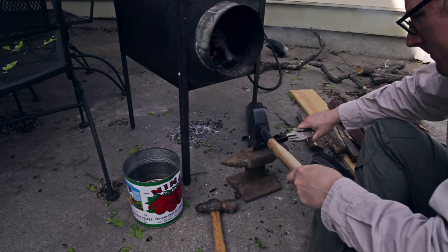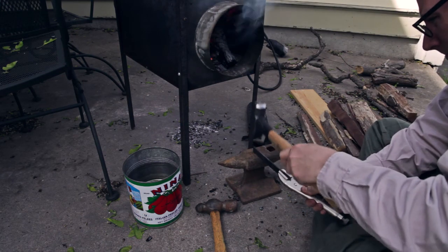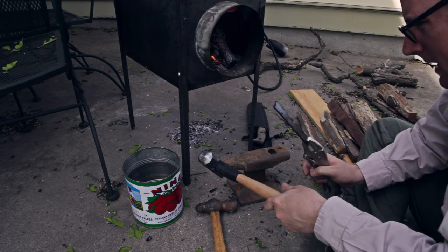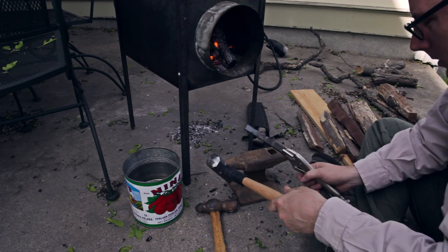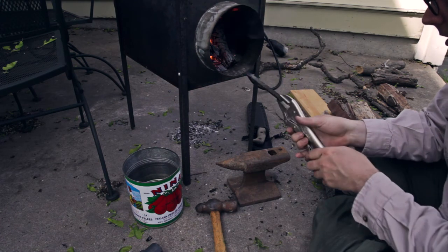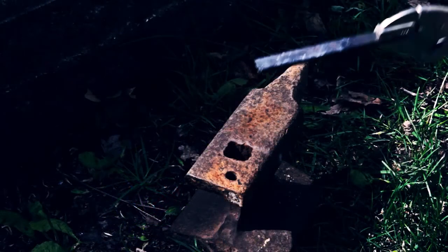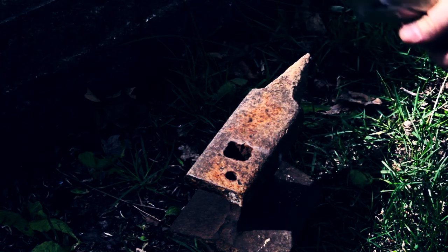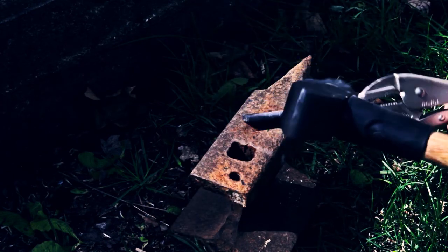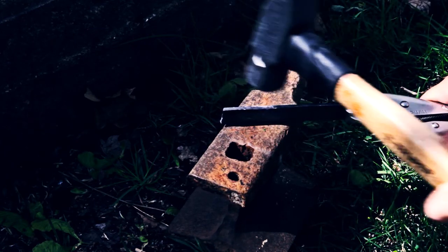It does seem to be flattening out a bit. I think I need to get it a little bit hotter though. Right now what I'm doing is trying to make the long, thin handle. I'm going to put it back in so I don't let it cool down at all. Get some more coals on top of it, get it good and hot. One thing I noticed — this is my first time doing this — is to move this anvil off, because it was jumping around on the concrete a lot. I am able to flatten this, and then I'm going to try to thin it this way to make the handle.